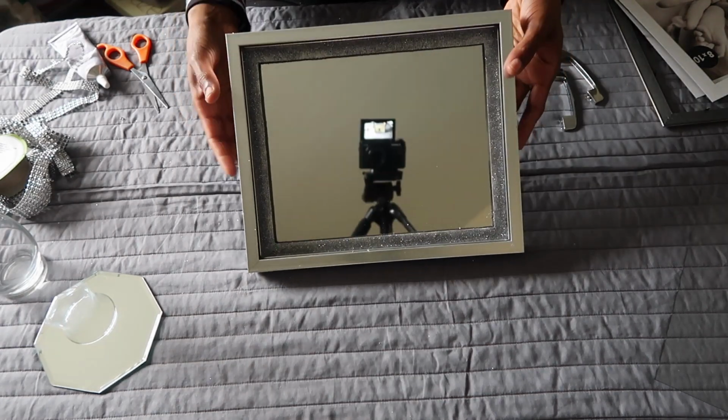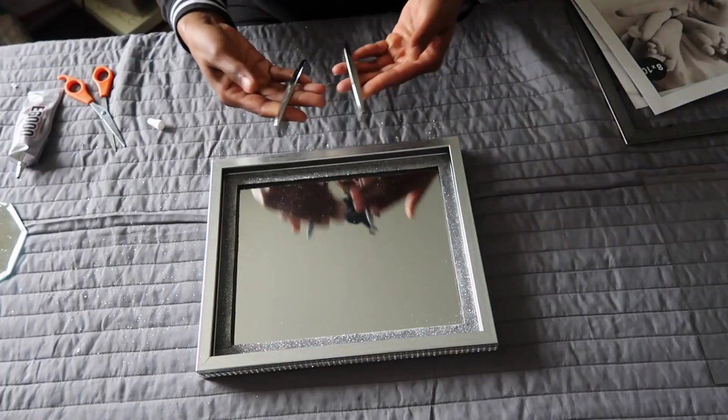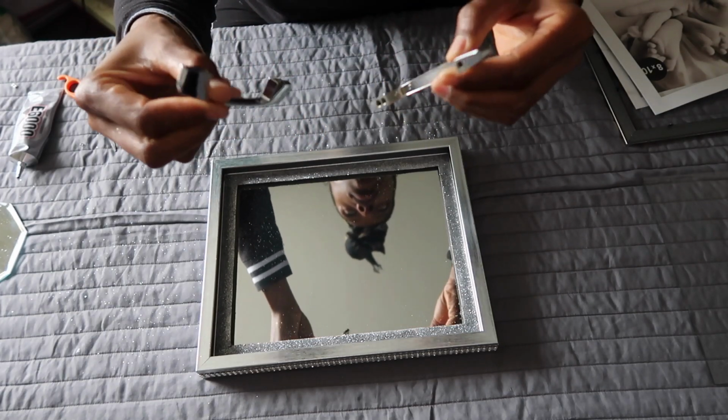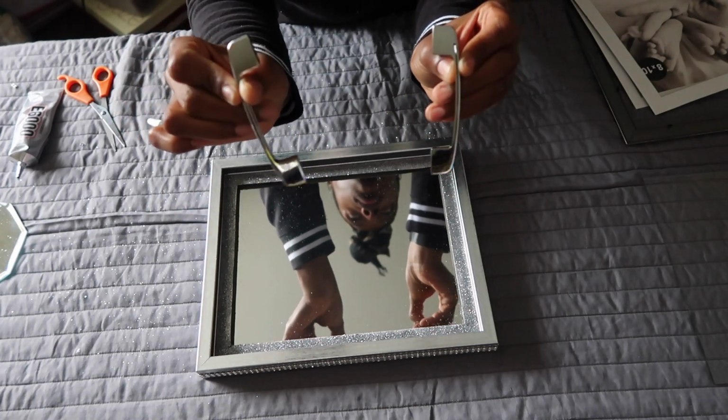Now here's how the tray looks so far. All we have to do now is add the handles. Now, as I stated before, I got these handles from Home Depot. I got them in the drawer section. They have many to choose from, so you don't necessarily have to use the ones that I have.